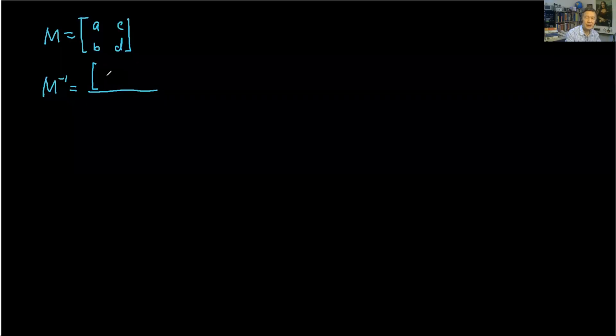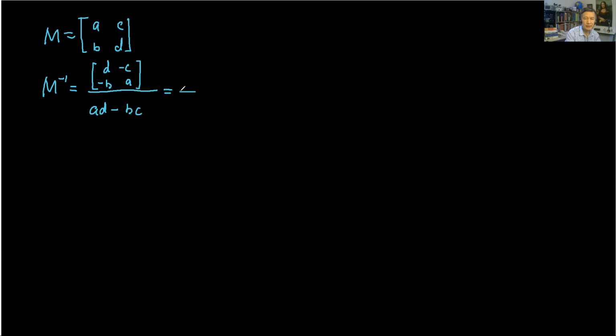So that is the formula for the inverse. Do you remember that matrix? We put a D here, A here, negative B, and negative C, and divide by the determinant, AD take away BC. Alternatively, you can write it like that. That's how people write it.